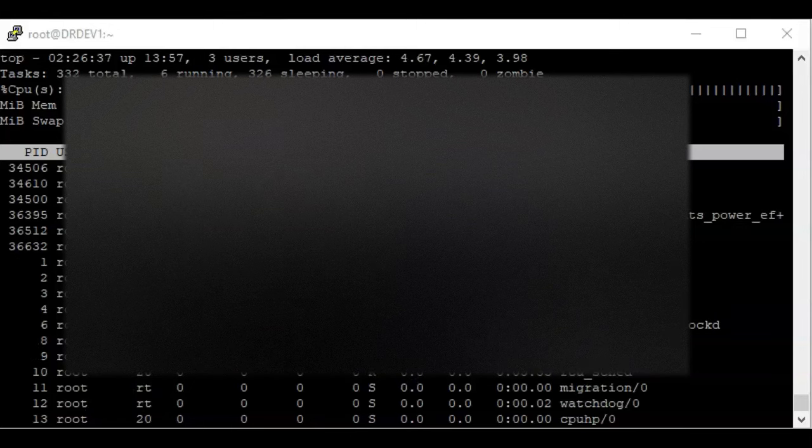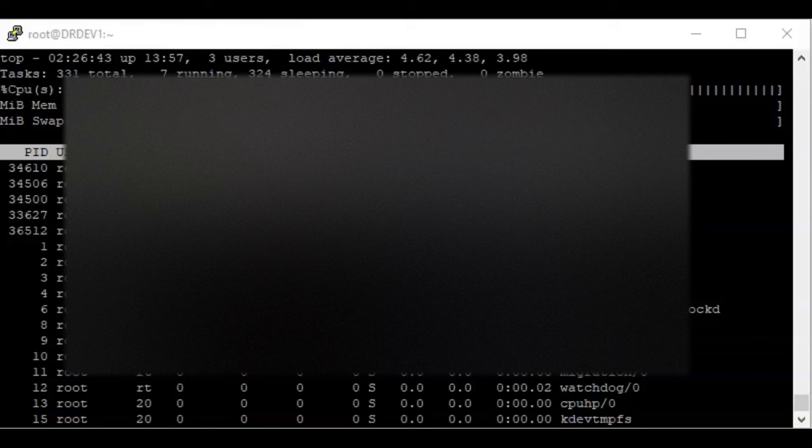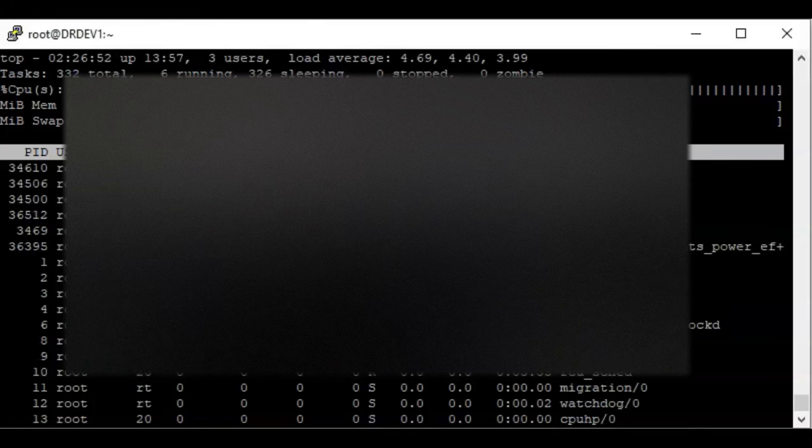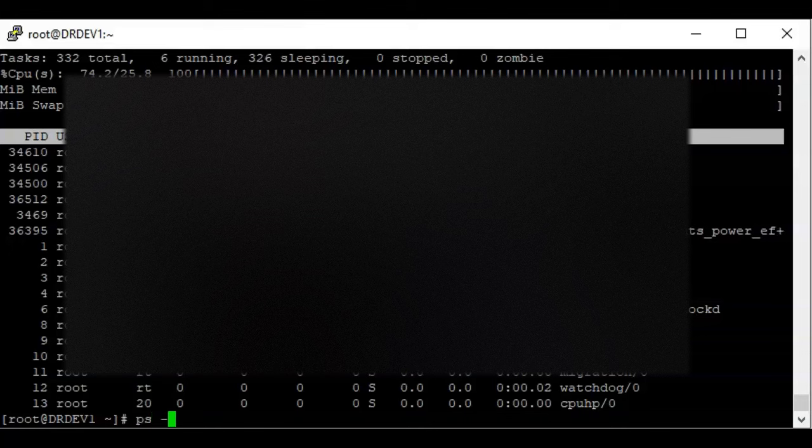That's why you should also know how to make use of the ps command. We can use it to get the process that is actually consuming the highest resources. I'm going to use the ps command with the option -eo. I've always told you that if you don't understand a command, you can check the man page or use the --help option. I'm going to look for the process ID, followed by the command CMD, followed by the percentage CPU, then the percentage memory.